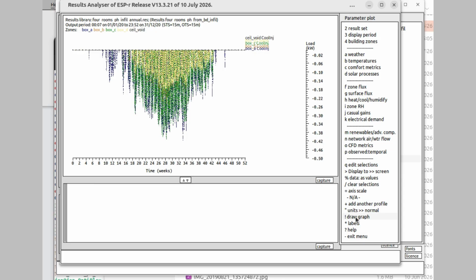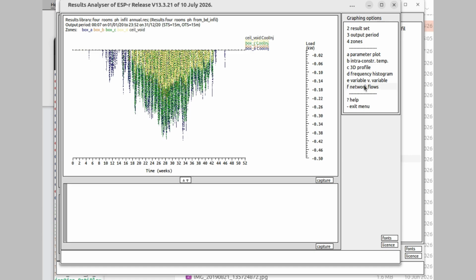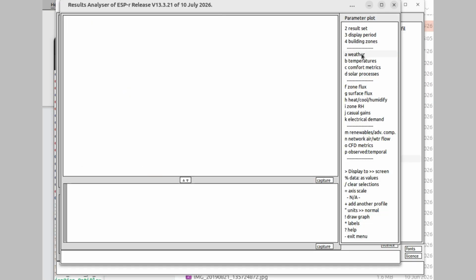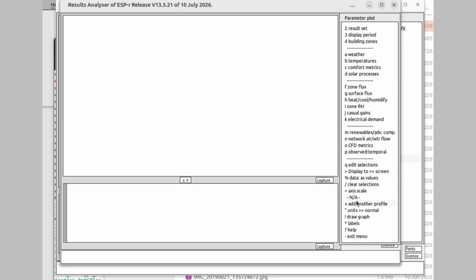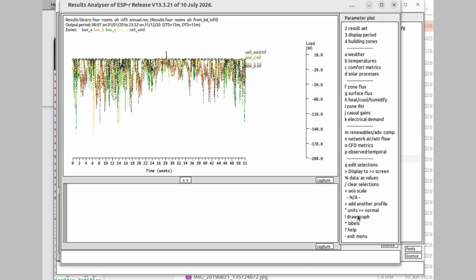Now, the magnitude is relatively small because the facade, after all, is very high specification and there's not a whole lot of south-facing glazing. If we turn our focus to the energy impact of air entering from the outside, in ESPR it calls this infiltration, we see it does vary over time, but the magnitude is again constrained.